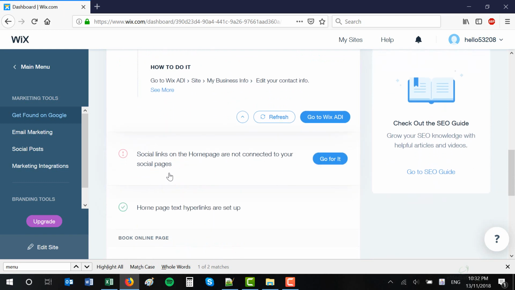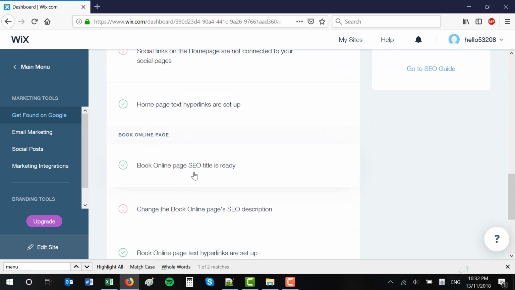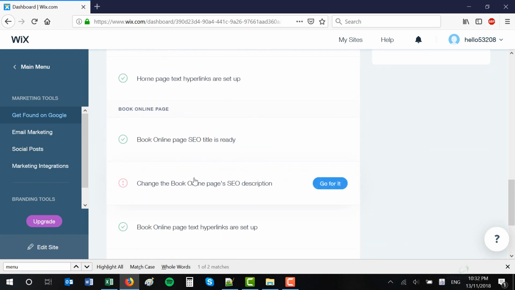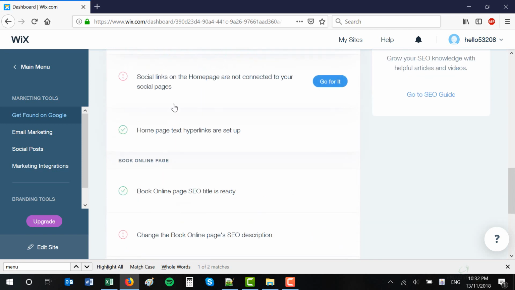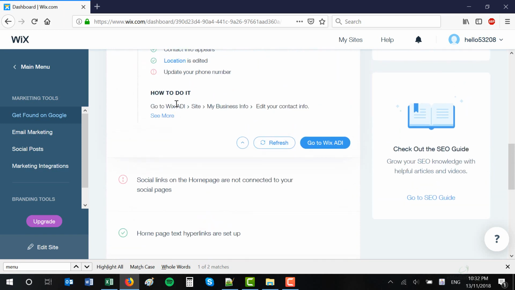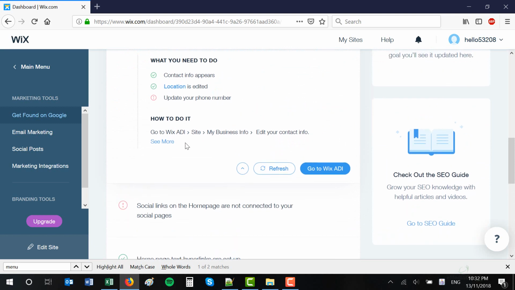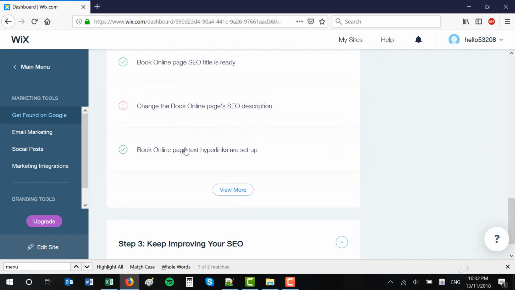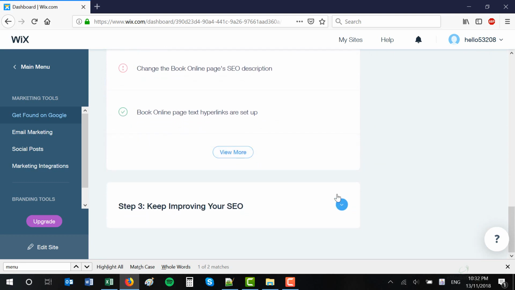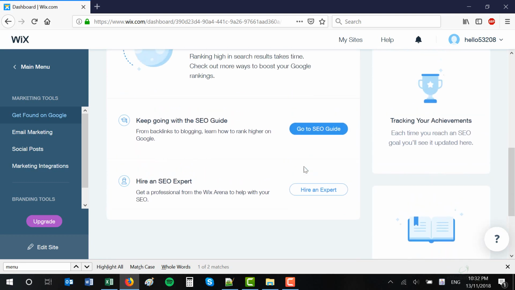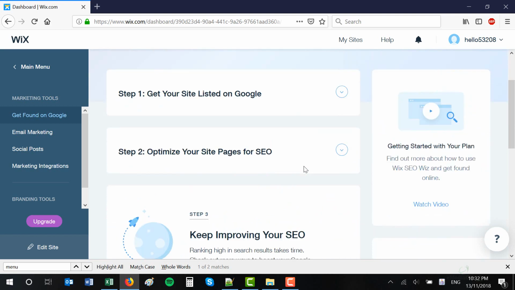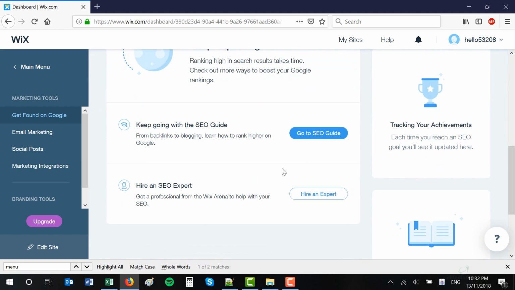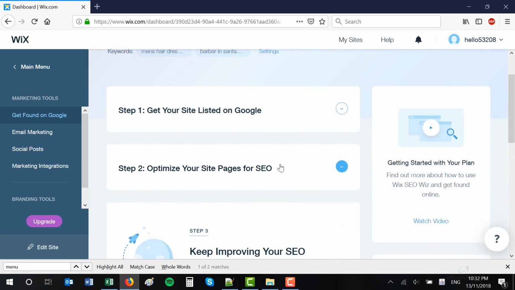So as you can see, it's a checklist which will show you exactly what you need to know to update your website, and just make sure everything's up to date, and it will show you exactly how to update everything step by step. It's really intuitive, and this will maximize your chances of being seen by Google or found by users searching in Google and looking for your services. So I highly recommend you check out that section there, a little tip for you.